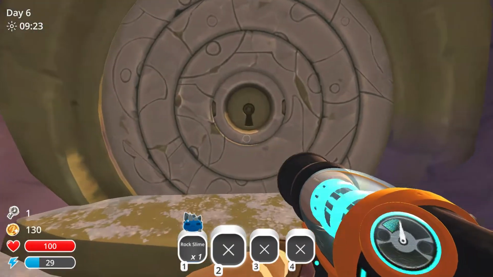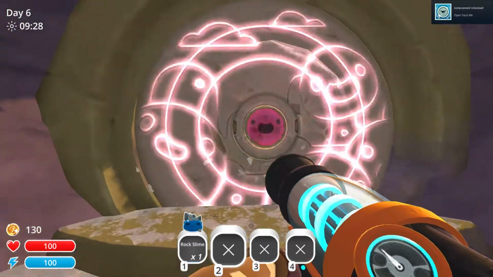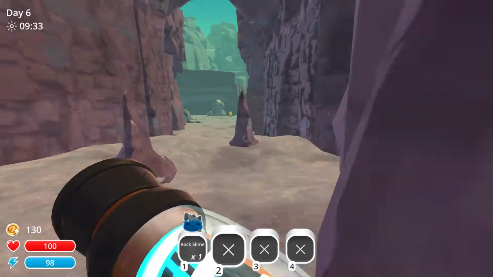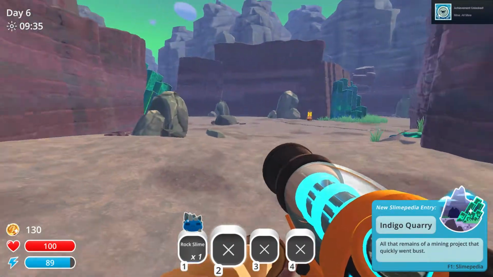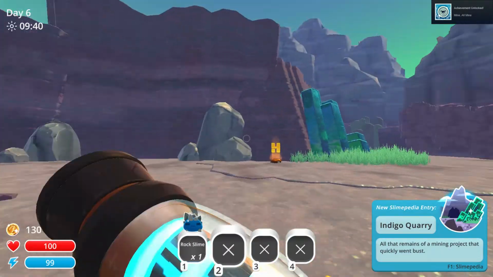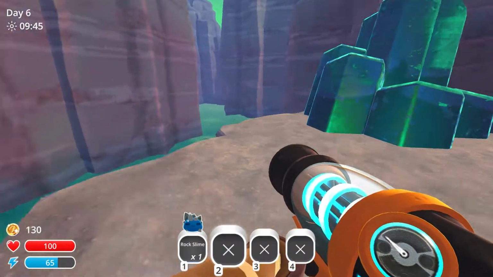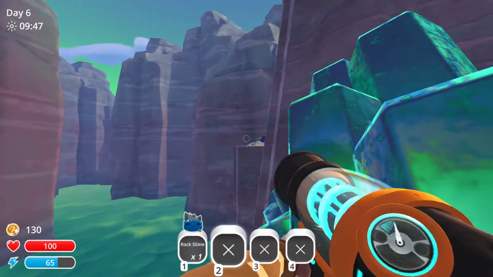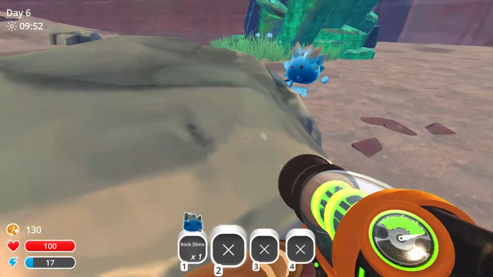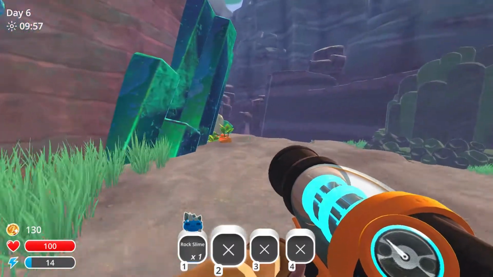Oh, yeah, we need a slime key, but I have one of these now. Press E. Whoa! We unlocked it! Whoa! There's a new area, Indigo Quarry. Oh, God. This place is a bit scary. Where do I go? That's a purple one of them. Never gonna be able to open that either. I can't open any of the things. Oh god, what's happening to my camera?